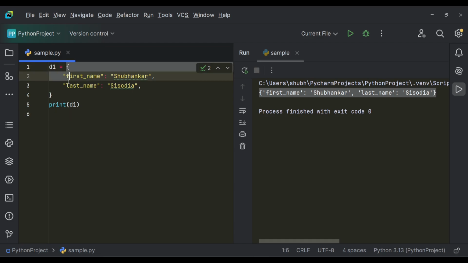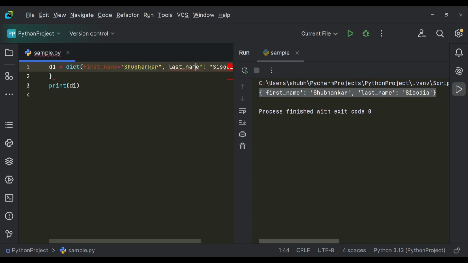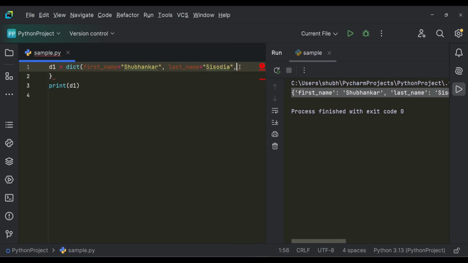So this is one way of creating a dictionary. Another way is we can use the constructor dict, and then we need to pass the parameters. So we can pass first name, second parameter is last name, and the value will be string. And then we need to close this function.